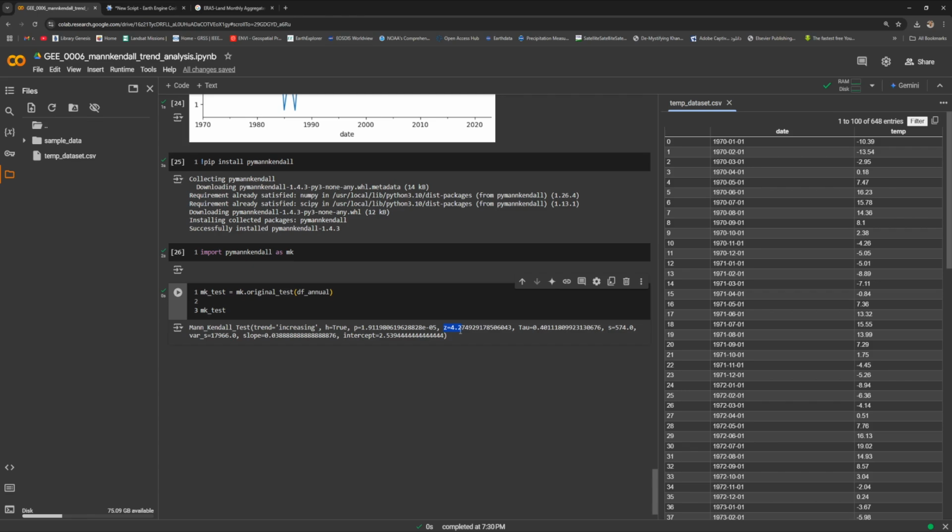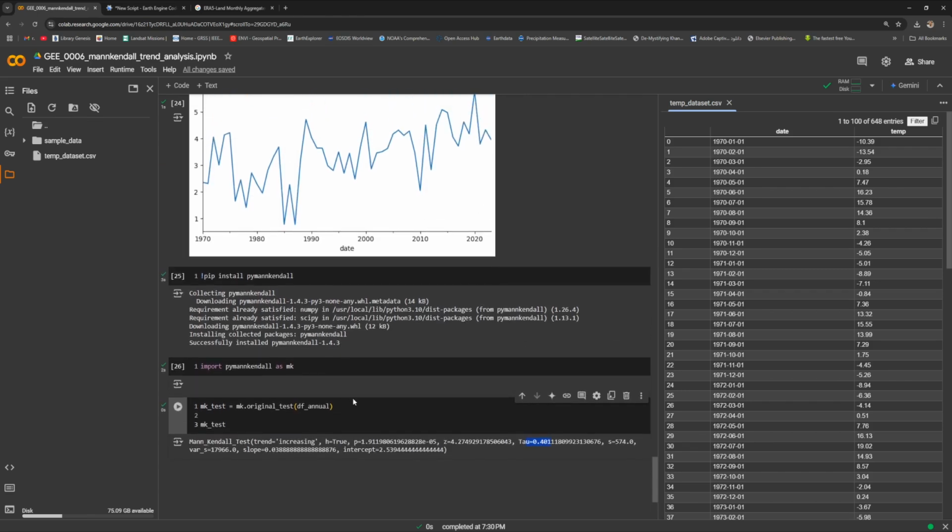The tau shows the slope of the changes, or the strength of the increasing trend, and ranges between 0 and 1. When it is 0.4, it shows an upward trend that is really, really strong, same as the z value. So now we can statistically confirm that there is a significant increasing trend in the temperature for the high latitude region at the selected point.